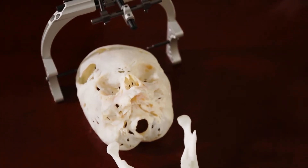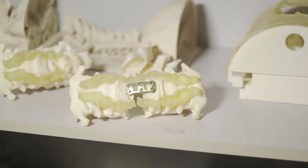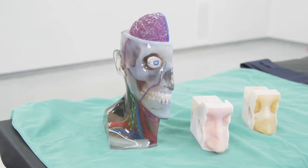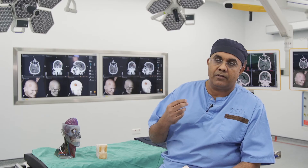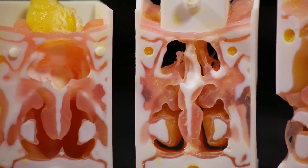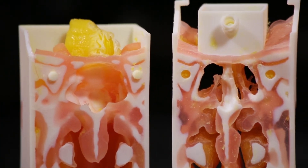We're also using our 3D printers to develop prototypes of various tools and devices. In addition to that, we've also been developing models to explain to patients about surgery. The ability to print all this at one go, with various different materials and colour, is only possible with PolyJet technology.